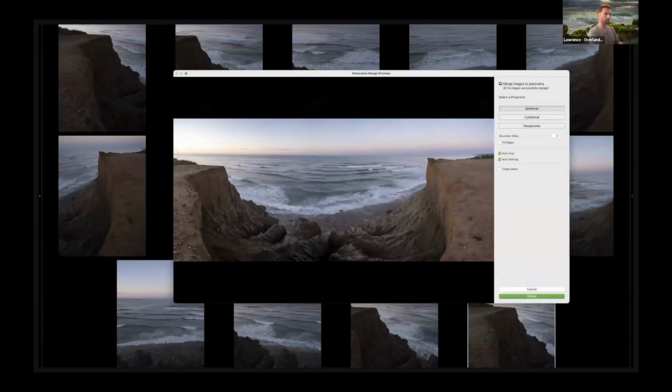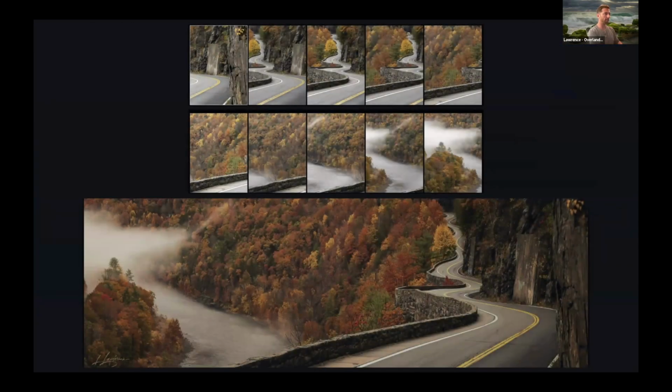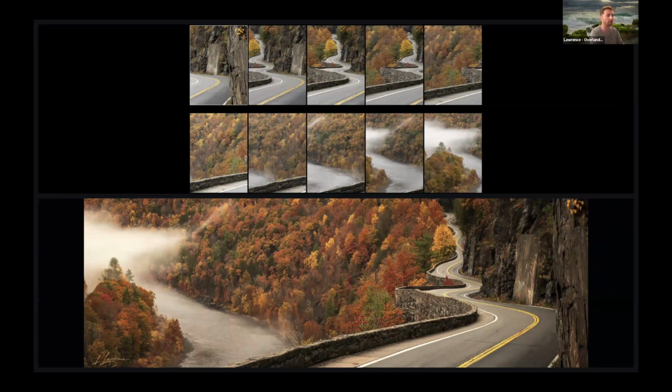Okay. Another example of a really cool pano. I do a lot of telephoto panoramic imagery, and check this out. It's so wild the way I was able to compress this. It's just very unusual. The way the river comes in from the left, the way that road comes in on the right, and the only way to do this is a panoramic style with a telephoto lens for this particular scene, I guess.